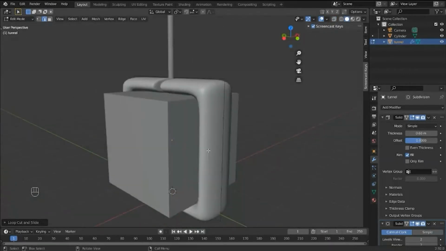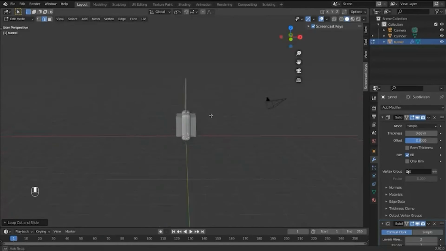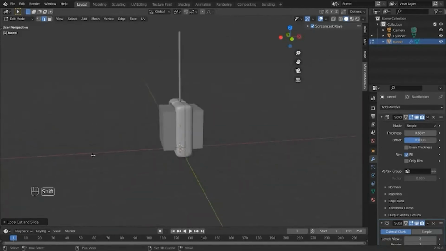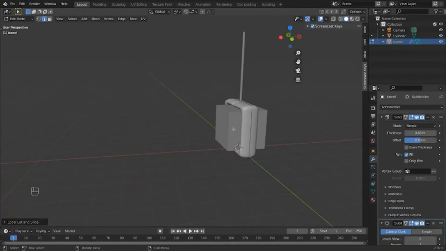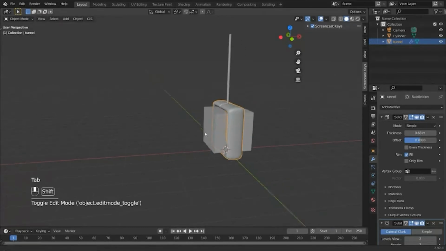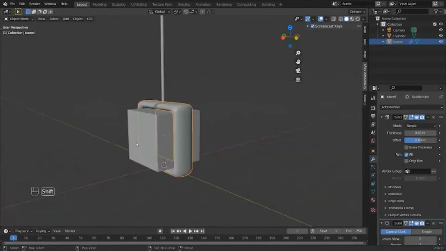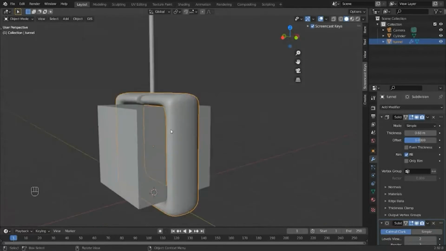Well, that looks fine. That's as we wanted. And once that's done, you could go back to the normal solid view instead of the edit mode. And then now we have both the objects. Now the modeling's done. We will rush through a bit through the materials and then go on to the animation.